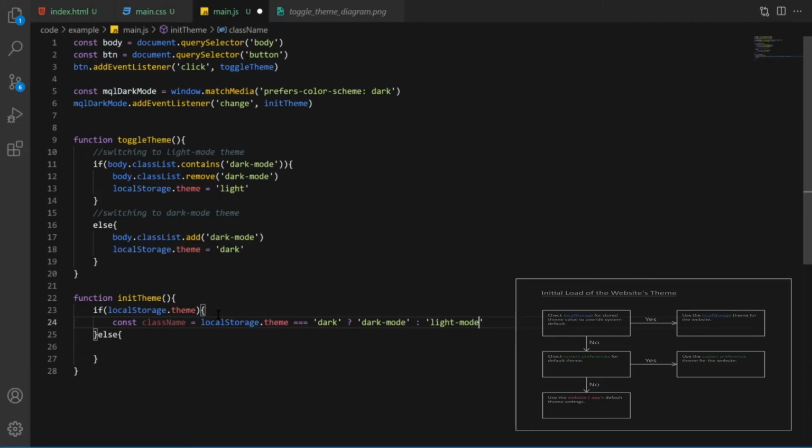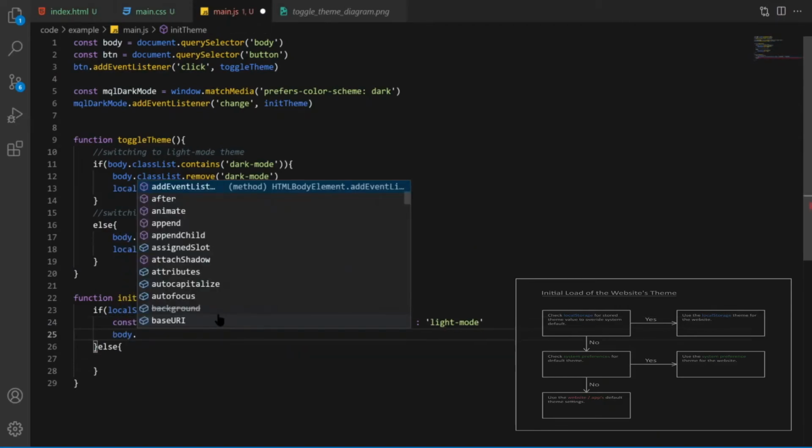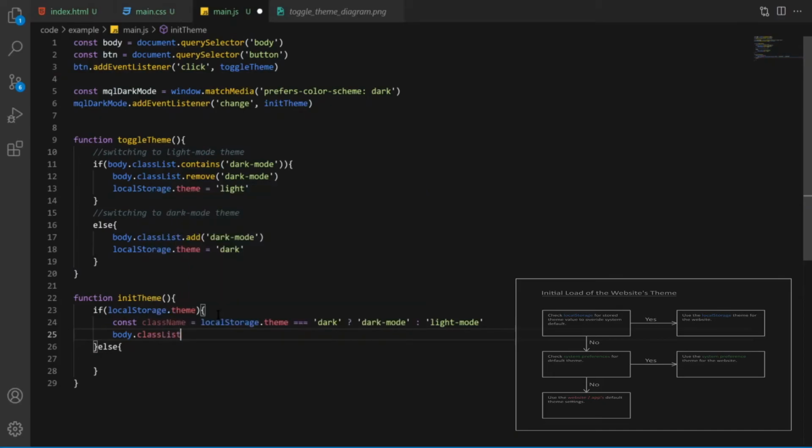So for now we'll just add light mode, but inherently we could leave this as a default. And what we'll do is say body.classList.add, and we'll pass in that class name. And now we have it if the local storage exists.